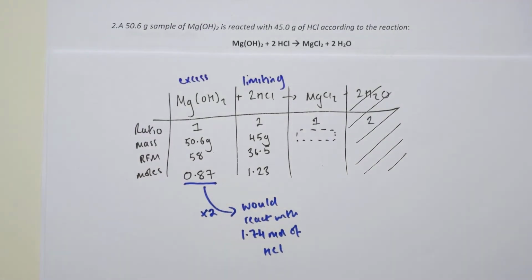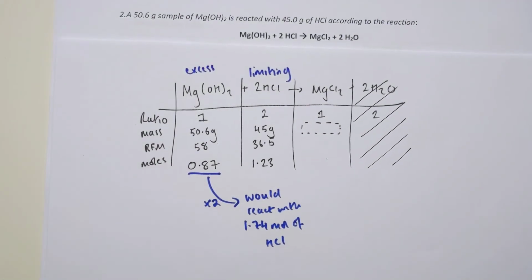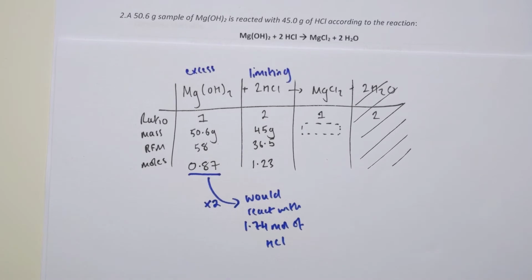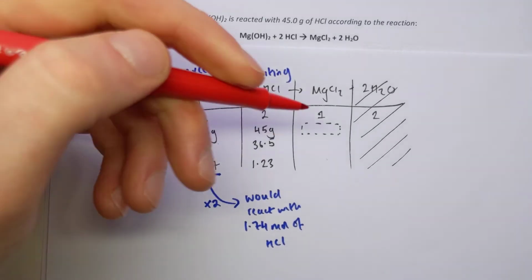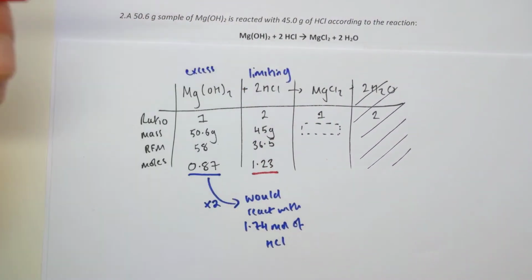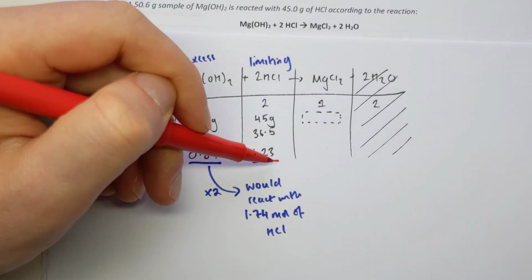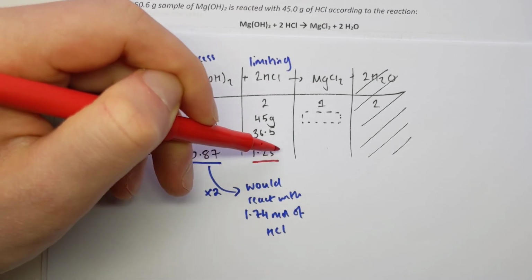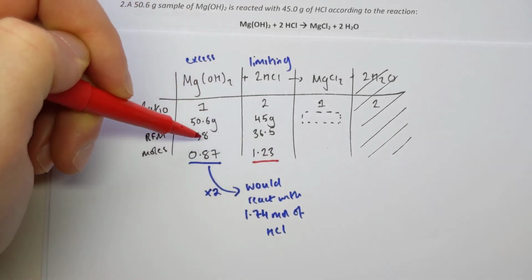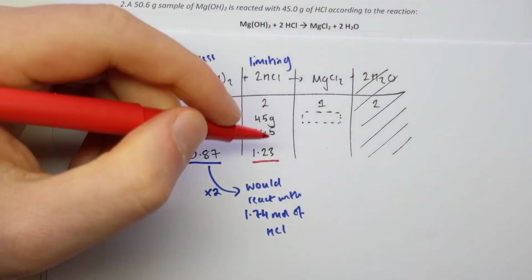So it might be a bit hard to follow, so I'm going to explain it again. I said at the start it didn't matter which one you pick, so I'm going to do the same thought process with the HCl. You actually only need to do it once. So if I look at the HCl, I'm going to do the same thought process again. If I imagine that this one is fully reacting, I need to think, well, how much of the other reactant do I need to do that reaction with?